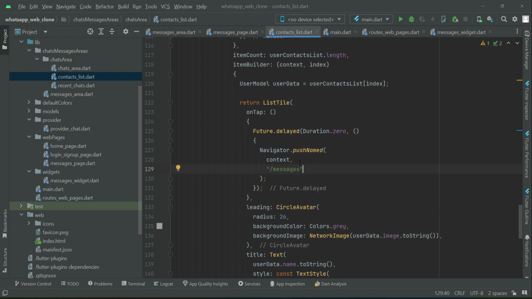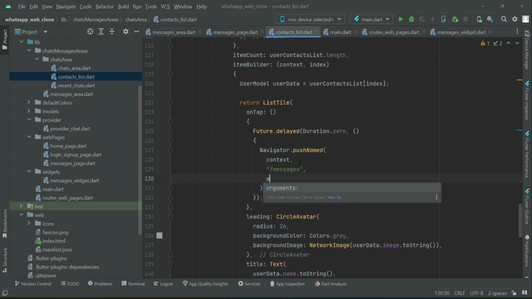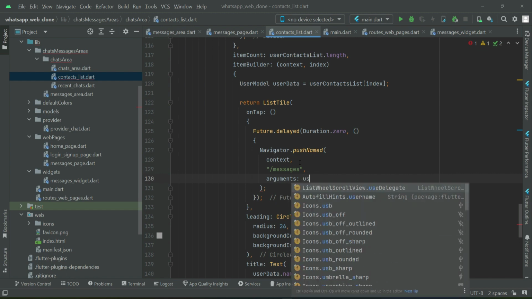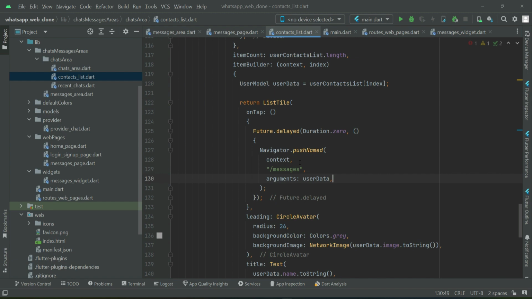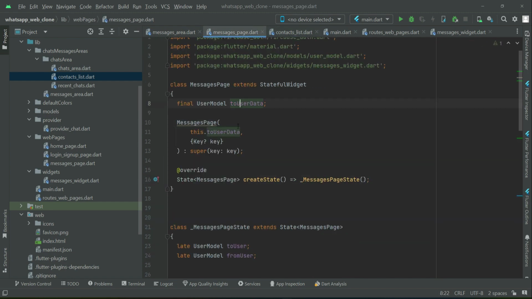That is, we will send the user to the messages page, and we have to pass the arguments alongside it, and the arguments is basically the user data, which will be sent and received here, as you can see. Okay, so these are the arguments.